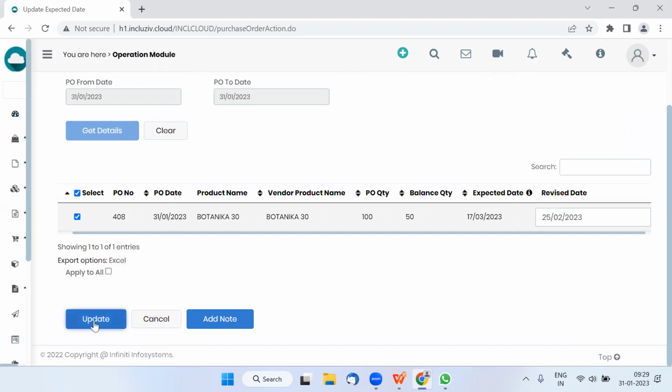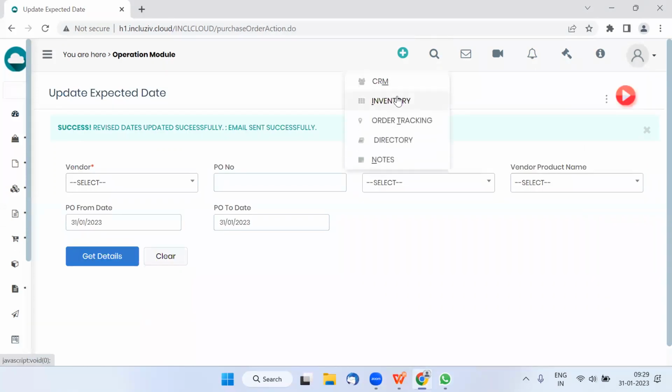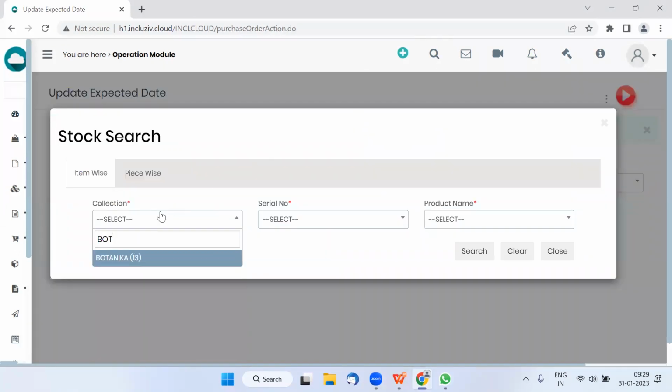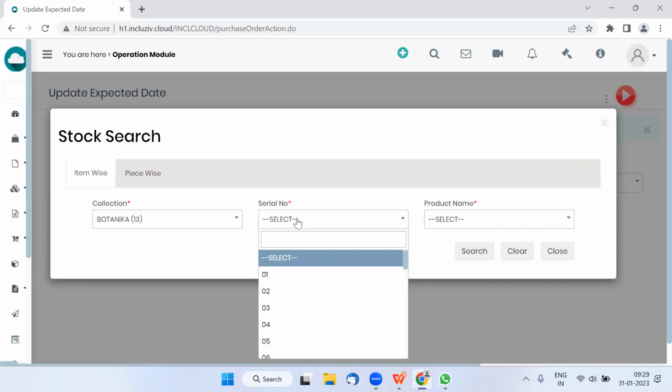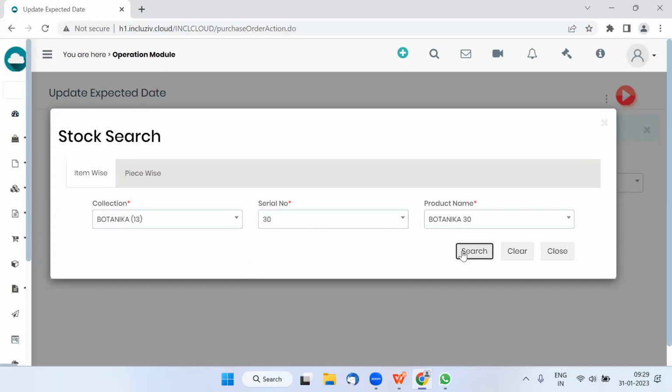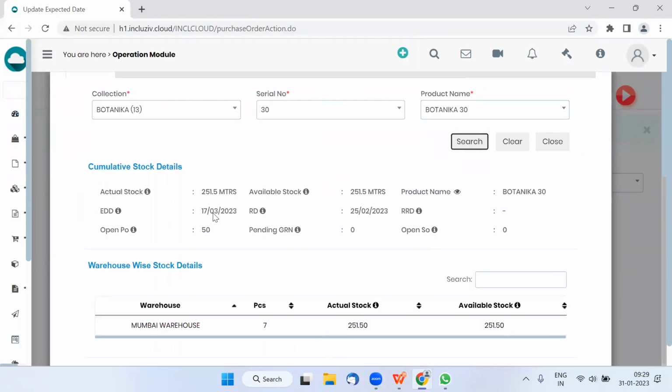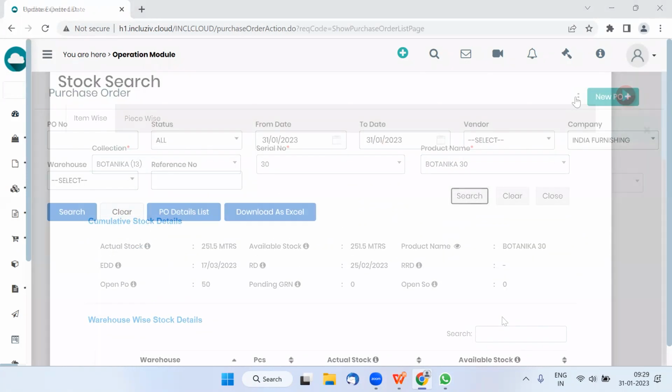So while I do that, anybody who checks for the inventory, either if it's the customer directly or one of your staff members, they can see that the original expected date was 17th of March, but the new date is 25th of February. So accordingly, they can call up their customers or give information to the customers that some material is going to arrive earlier than expected.